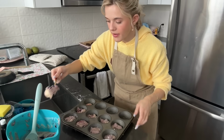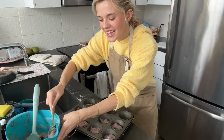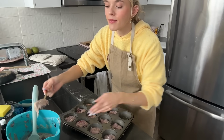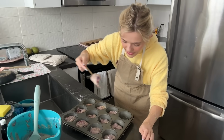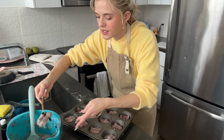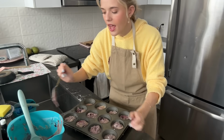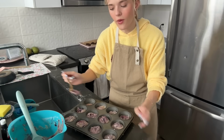I'm actually pre-filming right now, so by the time this video goes up, I will probably be in England, and I'm so excited to go. I haven't seen Thomas in a little bit, like 6 weeks, and I'm excited. I think I might actually make these muffins for his family while I'm there. I think that they would really like them, especially his dad, because his dad really likes fruit themed things. I actually tried this recipe after Thomas came to visit in January, and I'm disappointed that I did because I totally wish he could have tried these, so that's also why I think I have to make them when I go there.